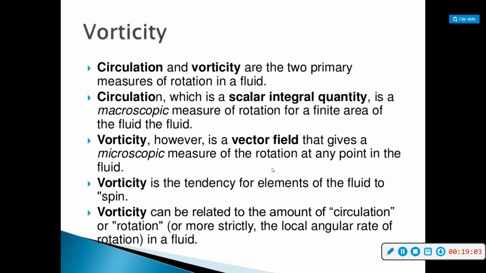It's a microscopic measure of the rotation at any point in the fluid. Vorticity is the tendency for elements of the fluid to spin. Vorticity can be related to the amount of circulation or rotation, or more strictly, the local angular rate of rotation in a fluid.